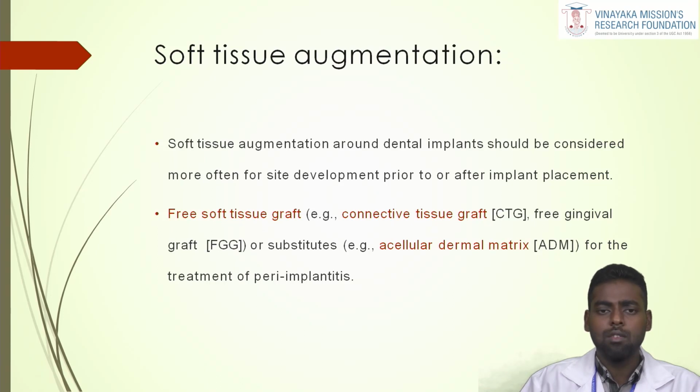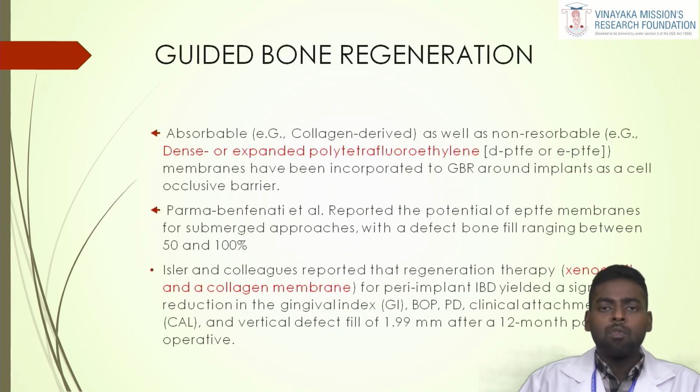The soft tissue augmentation also has been proven sound with the help of free soft tissue grafts and acellular dermal matrix. Upon moving to guided bone regeneration, we can see the dense or expanded polytetrafluoroethylene membrane has been used and has been proven to give a 50 to 100% range of bone fill. With the addition of the non-surgical and surgical methods, the bone fill technique of GBR, GTR can be approached for better implant healing or implant site development also.